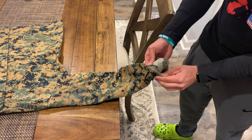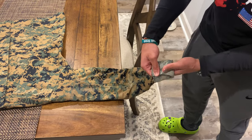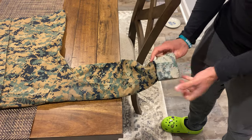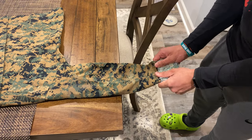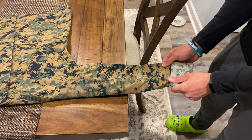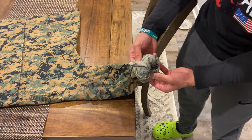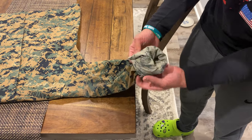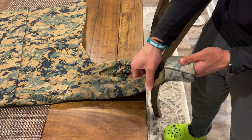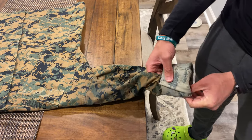And then it's just the process of rolling. You don't have to do this in a hurry. I would recommend you do it the night before you go to work. I wouldn't recommend waking up 10 minutes prior to work and trying to roll your sleeves all nice and perfect. I recommend doing this the night before, because if you really want them to come out well, it's going to take a little bit of time. Like I said, throughout the whole process, you want to make sure you're getting out all these wrinkles and keeping that crease throughout the whole entire process. This process is nice and slow and methodical.